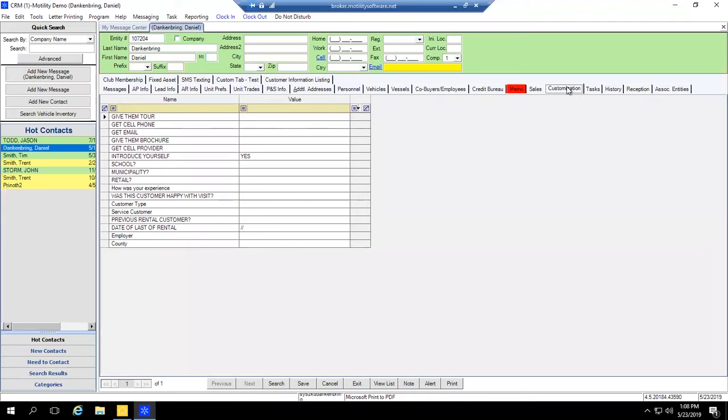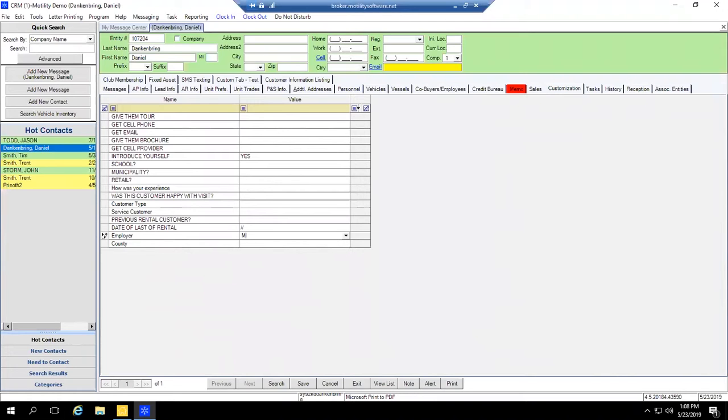So let's go back to that. I can name these columns whatever I want them to be. And then I also have the option to either have this be a free form field where I'm able to type in an answer, for example, for county or employer, I could type in something manually here.